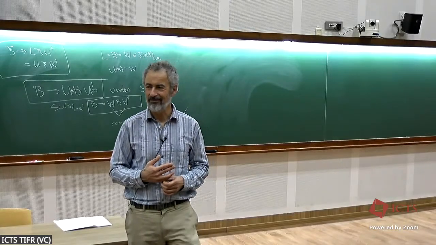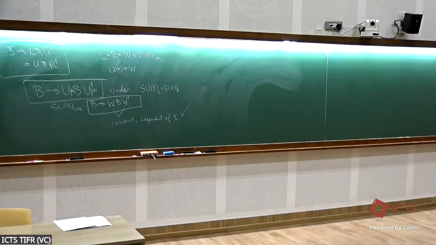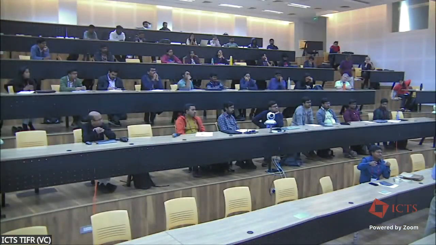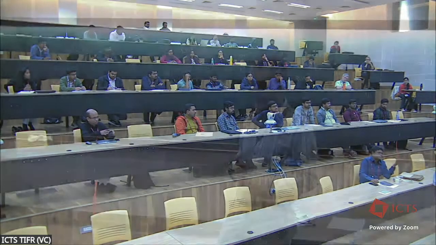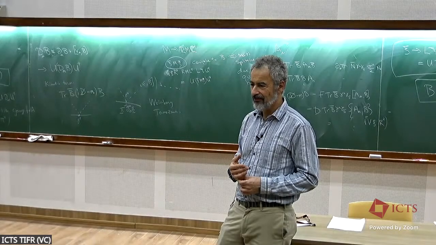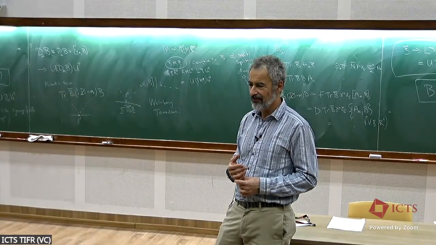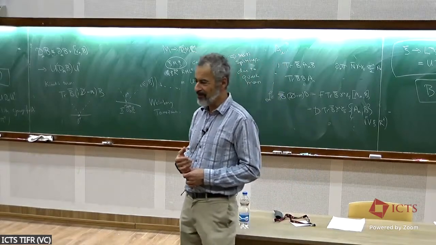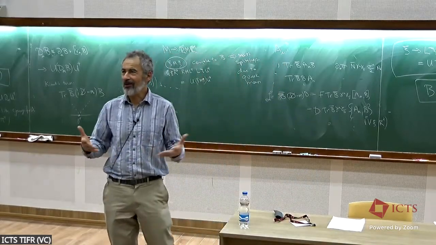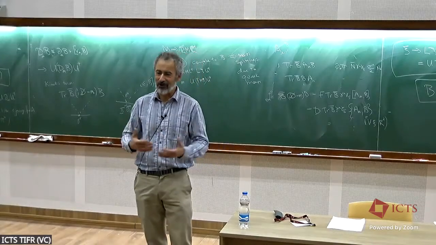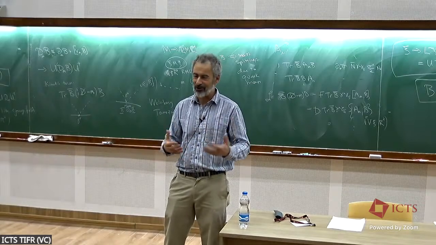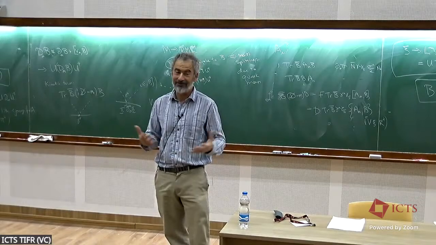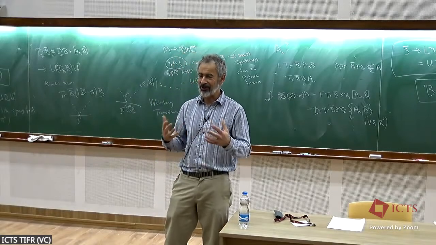Can I ask a question? Yeah. So this redundancy in the description of the baryon, the fact that you can add the U field, does it have any more significance, like some redundancy similar to a gauge transformation or anything like that? Not that I know of. We don't talk about it, but there's redundancy in how we define our electron field. We can add some combination of photons to it, and that still will create an electron. It would change your Lagrangian and make it ugly, but you could do it. I don't know of any particular significance to this.